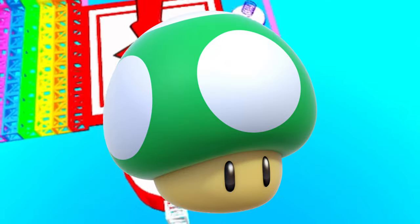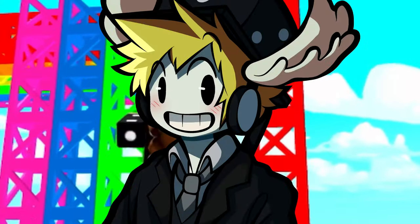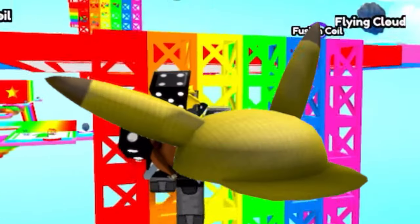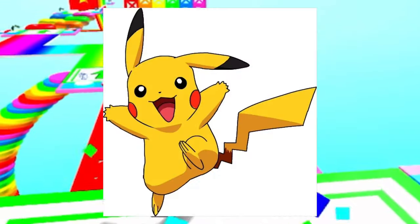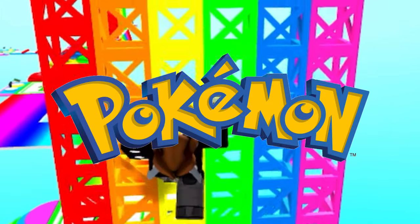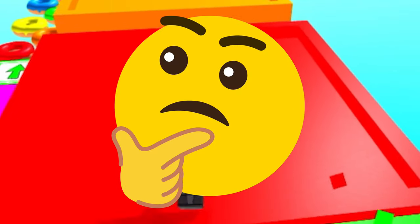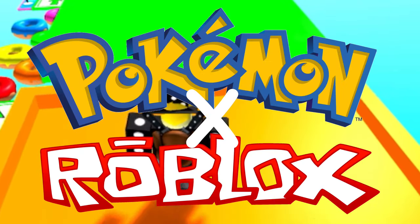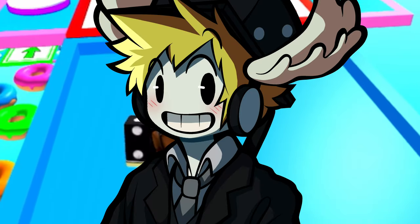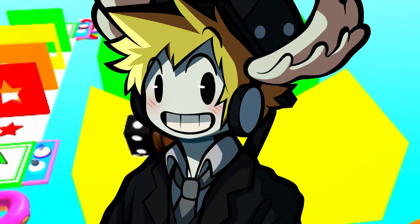This next one is a front accessory called the Retro Tie, having green and white stripes with a one-up mushroom on it from the Super Mario Bros games. This was probably unreleased due to copyright issues. The last item in this video is called Weird Hat, which seems to be a yellow cap with ears — actually appearing to be Pikachu ears, meaning this would have been a Pikachu hat from the Pokémon series. This might have been made for a Pokémon Roblox event which unfortunately never happened, and there could have been a lot of canceled events we don't even know about.